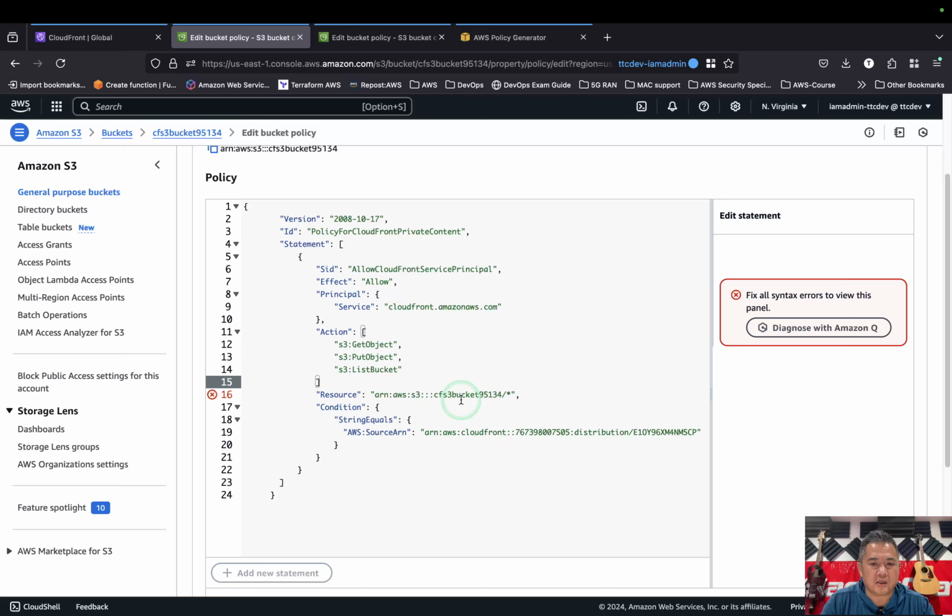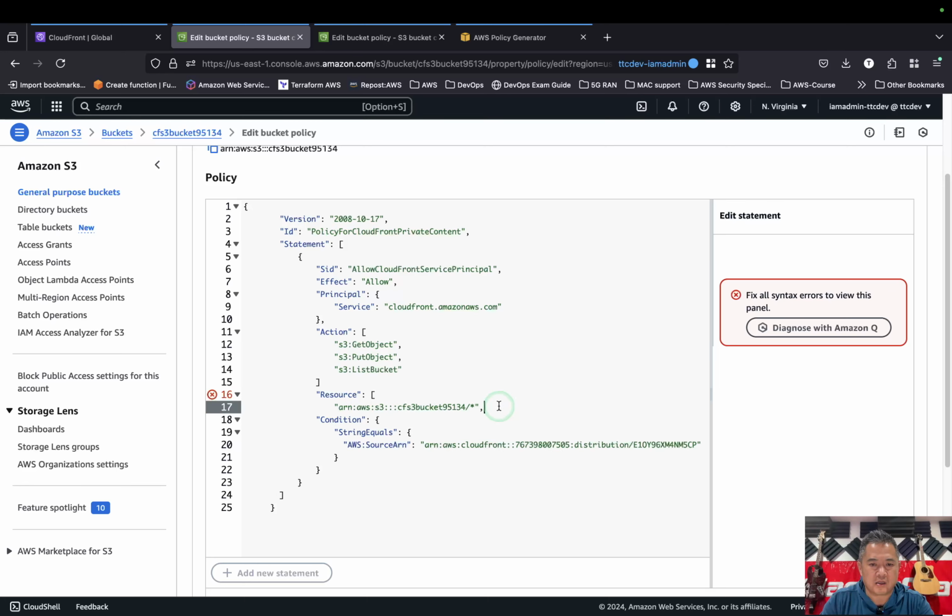And then here, I need another policy. I mean, another resource. So I need a bracket here. ARN.